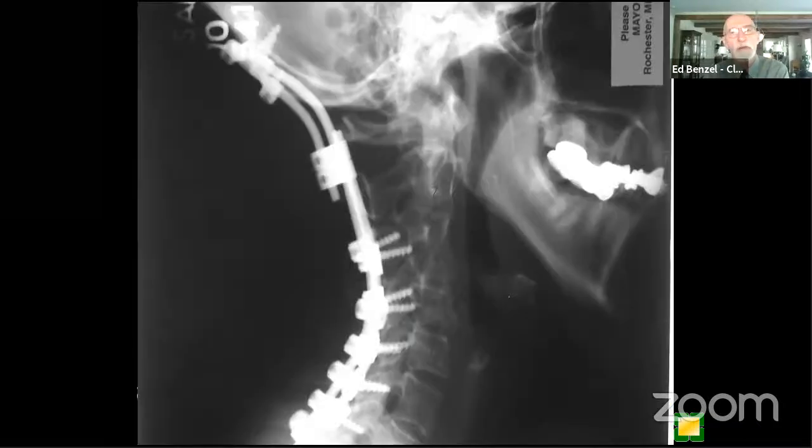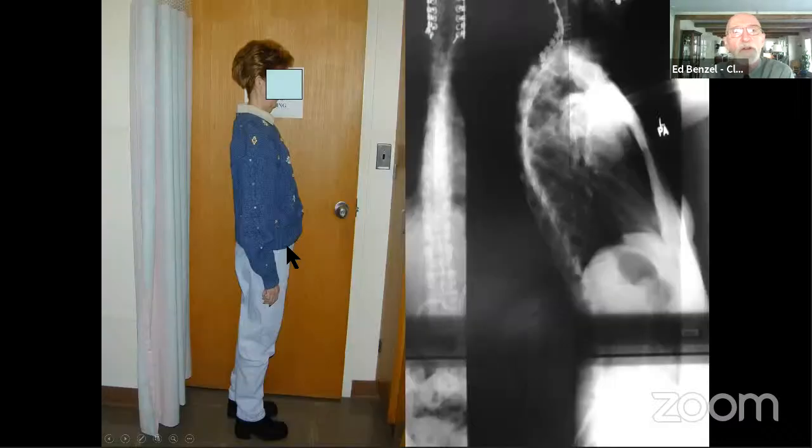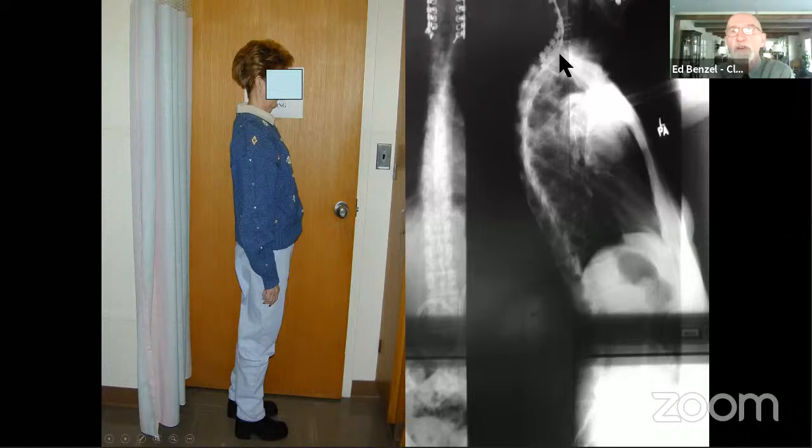Here is an example of such a patient who had an occiput to thoracic fusion for reasons that were unclear to us. But here she is with the kyphosis trapezius sign, and look at her posture. Her plumb line falls way dorsal to the lumbosacral pivot point, and there is a significant extension of the spine that must be achieved for her to look forward. Henceforth, the facet joints in the lumbar spine are excessively loaded.